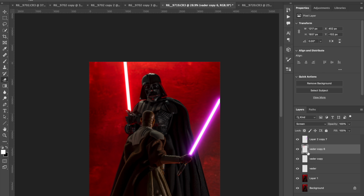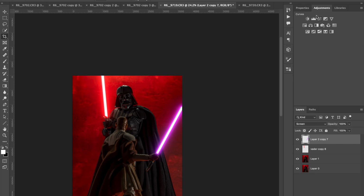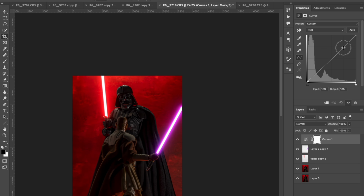Kind of hard to see with the background, but I'm okay with that. Made a copy of that colored blur layer to make it pop. Also had set it to screen, and then I combined it also with Mace's saber. I combined all those layers for each one, and then I set it to screen. So that way it's just one whole layer with the saber set to screen.